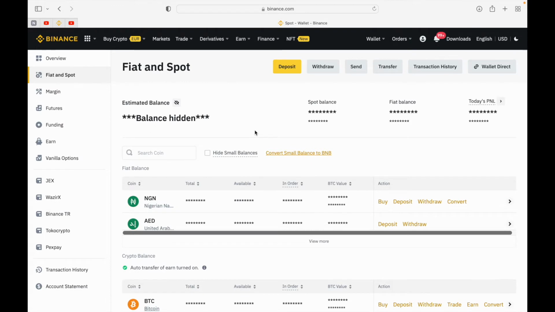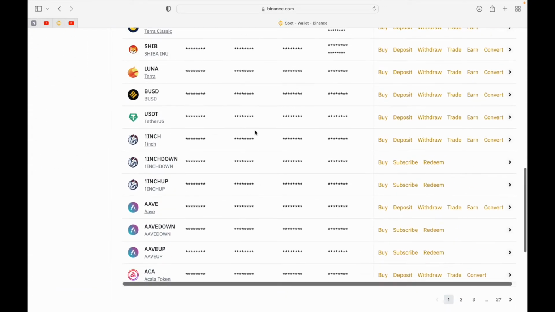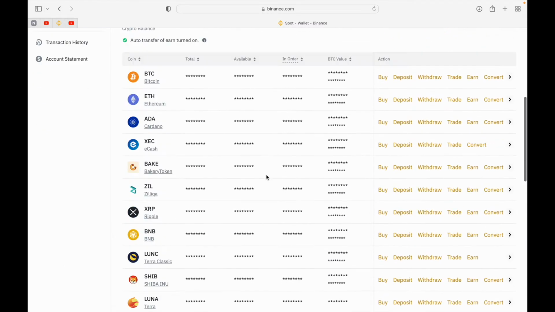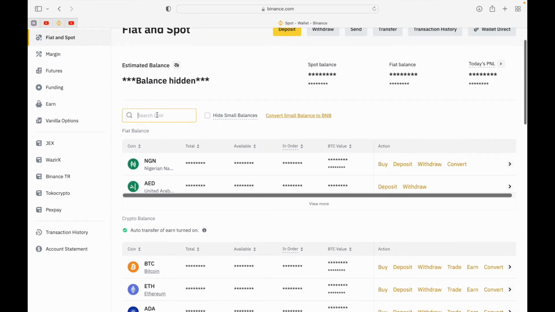Actually, Binance listing is not the complete listing of the entire cryptocurrency market. These are the ones that are listed on Binance Exchange. There are some other cryptocurrencies you might find in other exchanges. So basically, this is what you need to know about coin listing. Cryptocurrencies you can actually buy on this exchange are what's listed here. You can actually search, because there are a whole lot of them.